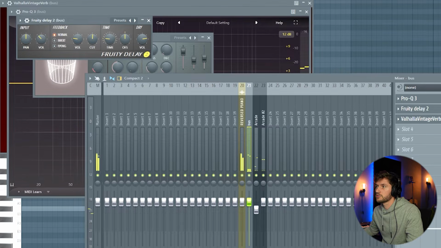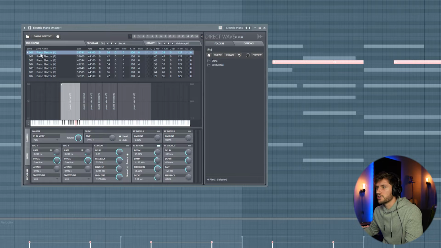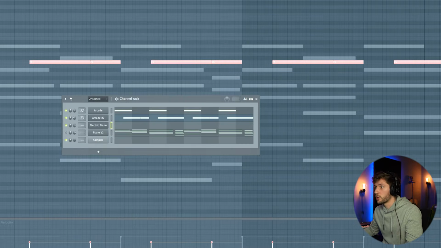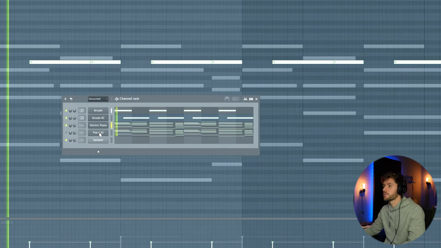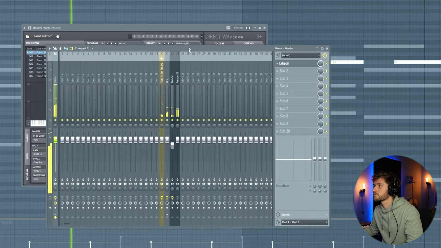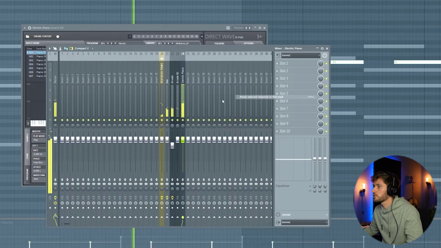I really like to use this Electric Piano preset 1. It's pretty fire on almost every beat. Just copy the piano melody, keep it slightly in the background, and remove the low frequencies like this.